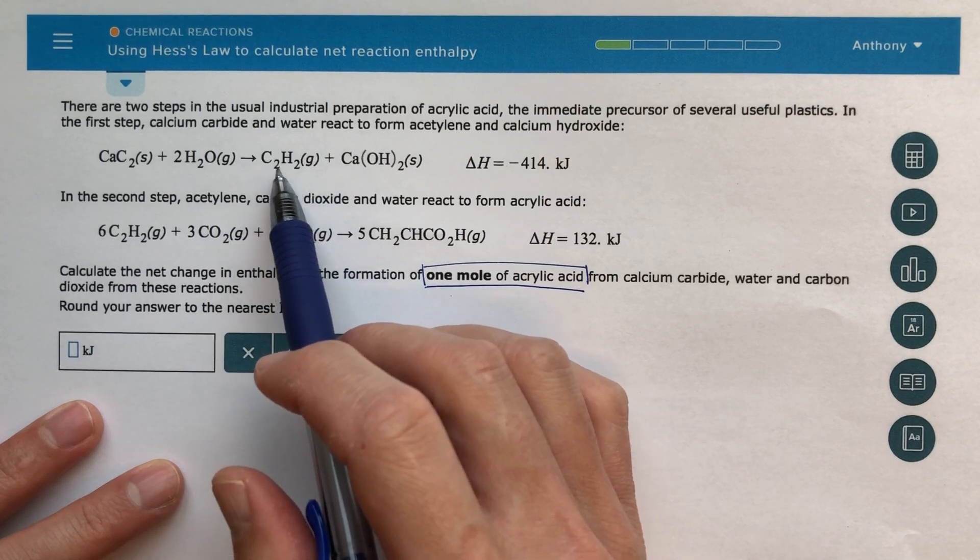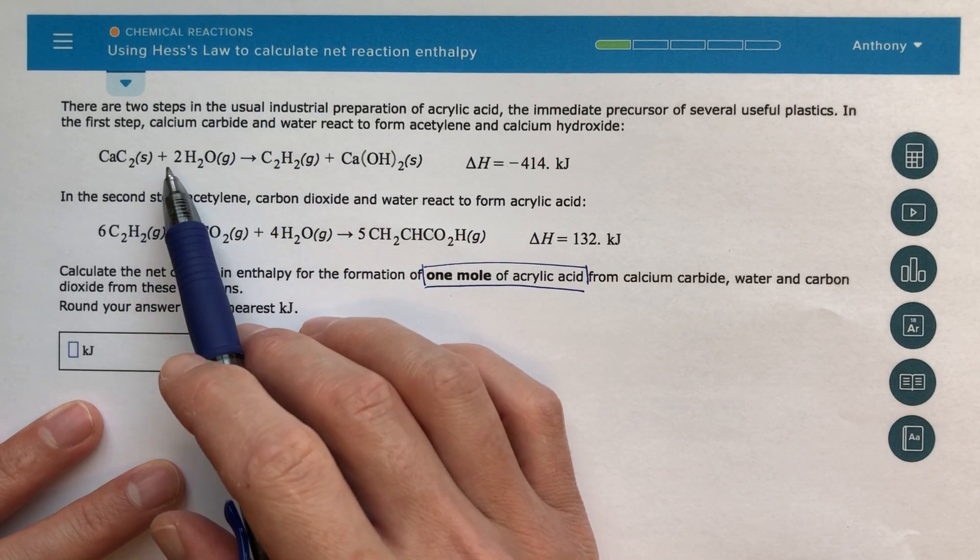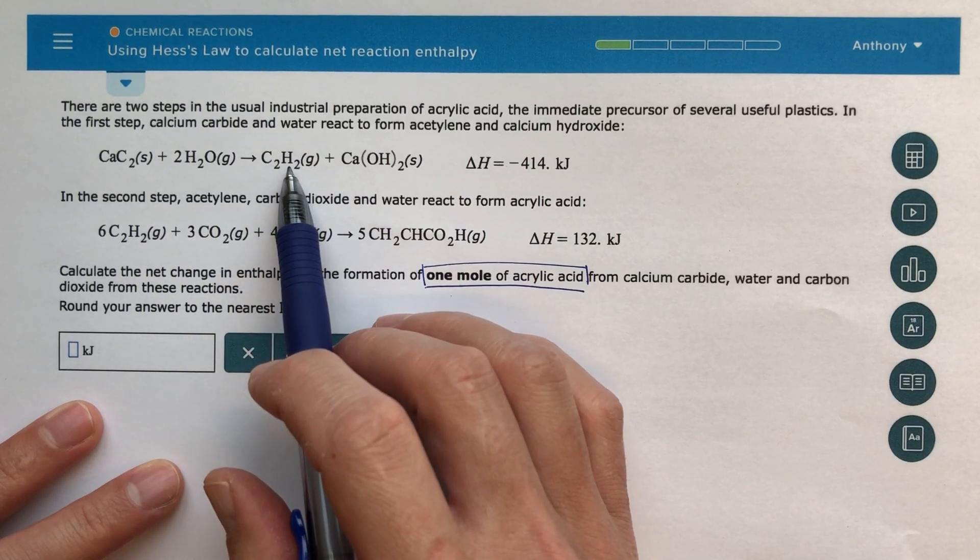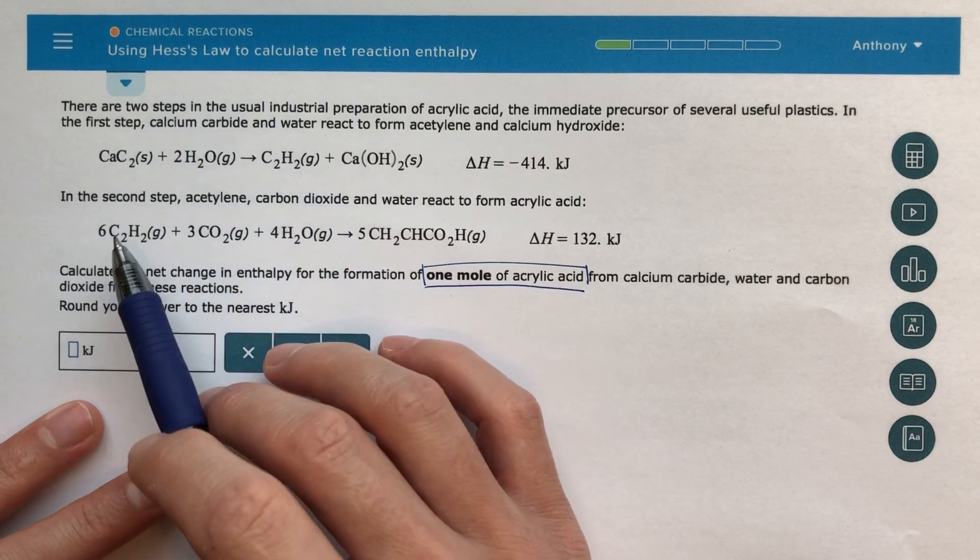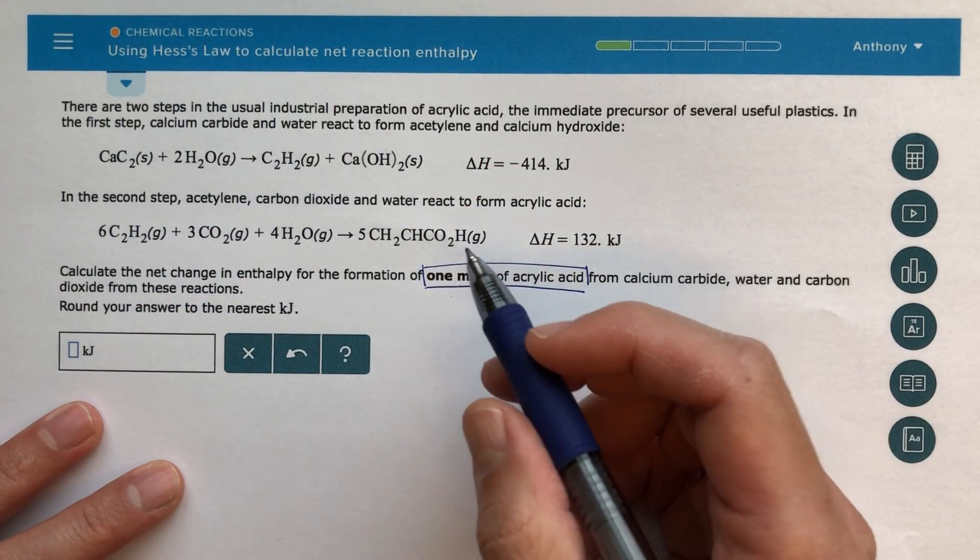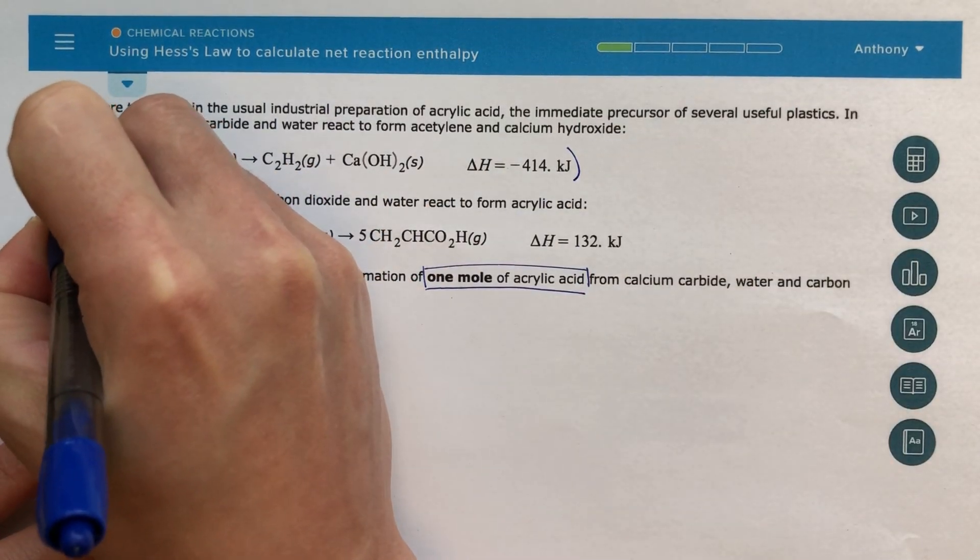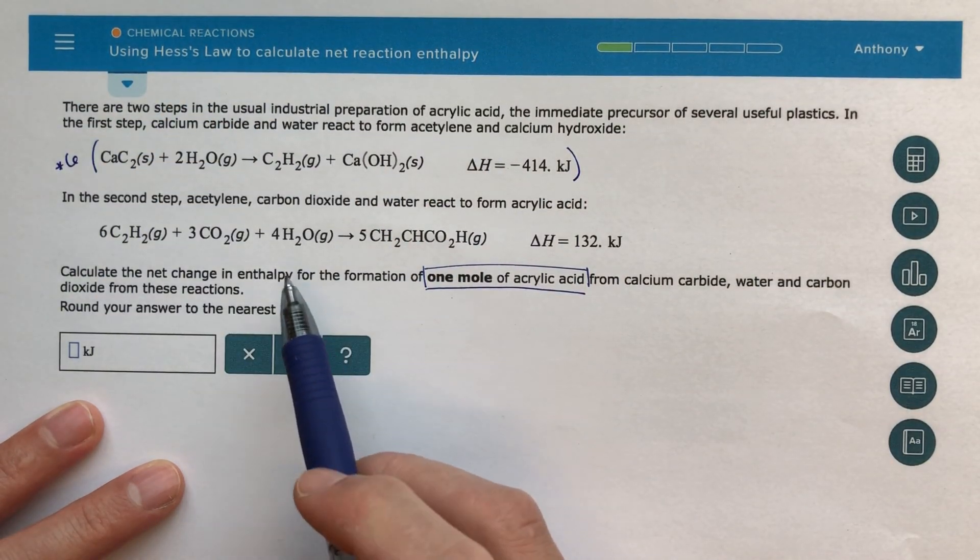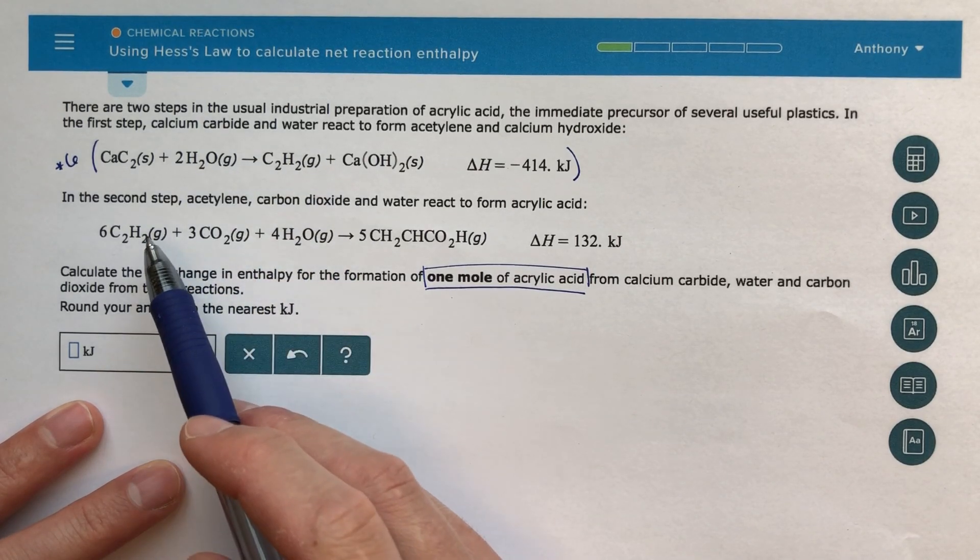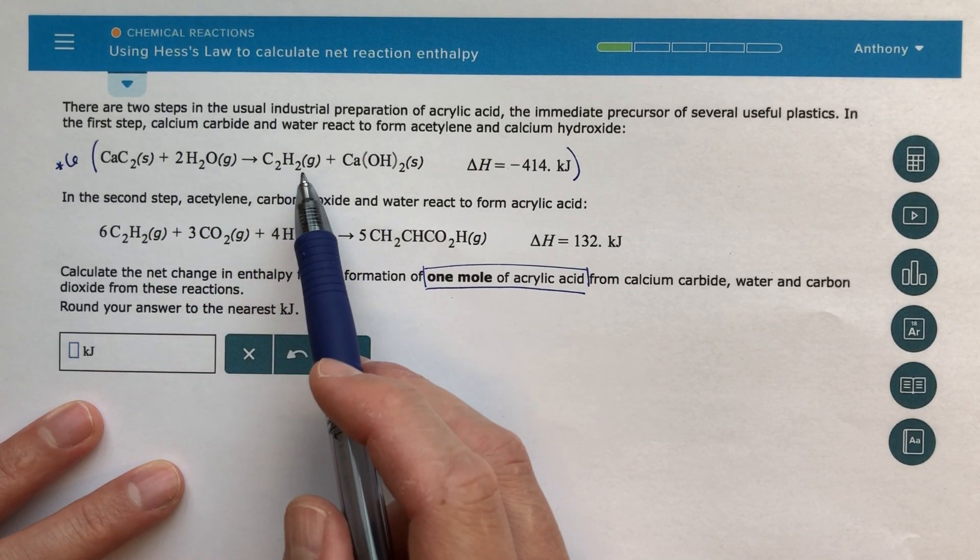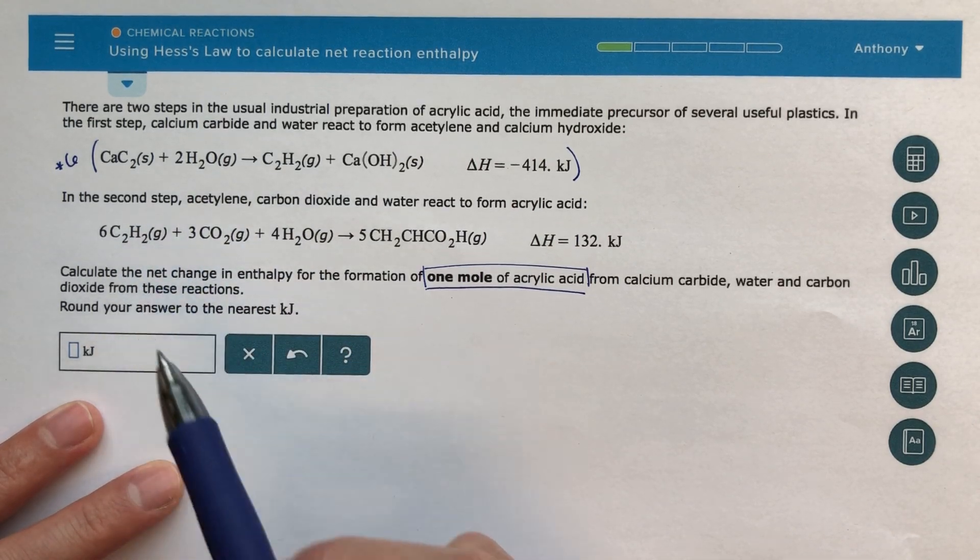And if I look at these two reactions, I noticed that this C2H2, this acetylene gas, is an intermediate. So we form some acetylene gas in the first step, and then we use up that acetylene gas in the second step. But our mole ratio here is not balanced. So the first thing I'm going to want to do, I'm going to multiply this whole top reaction by six. And I've chosen by six because when I add these reactions together, I know that I want to cancel out that intermediate. So if I've got C2H2 here with one mole, I want to get rid of it. So I've got to multiply that top reaction by six.